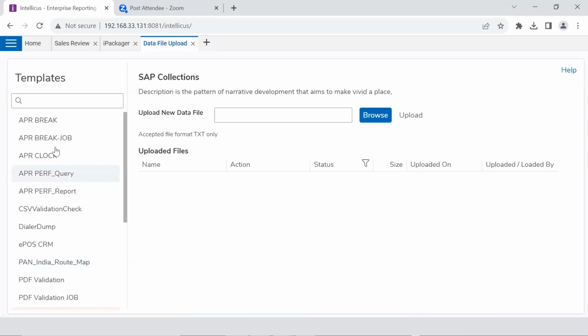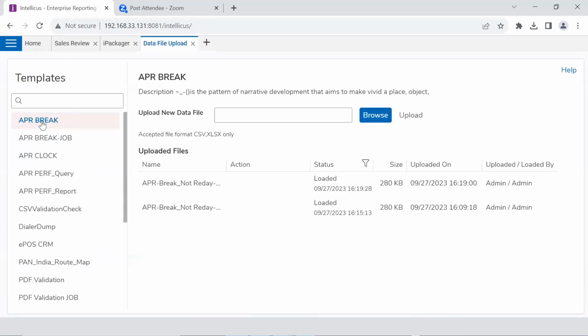Now, for example, we are selecting a template, APR break. If I want to upload a data file here, we need to click on Browse.